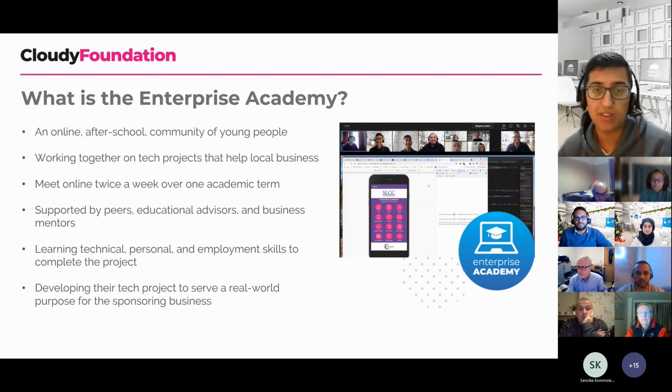Over the past 8 weeks, the students have been going into little groups and designing their own projects using the different apps that we've been learning about. As well as learning the technical side of app development, they've all learned how to work as a team, which is important in the app industry, as well as learning communication and employment skills.